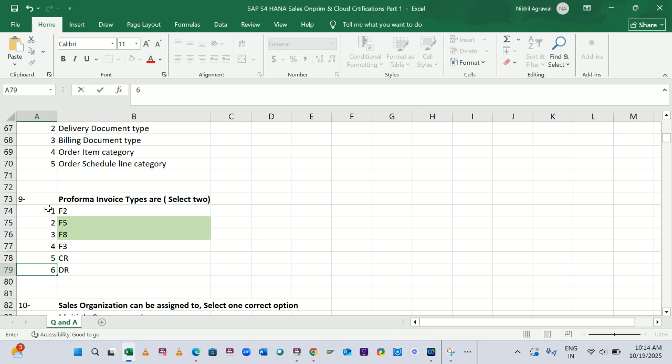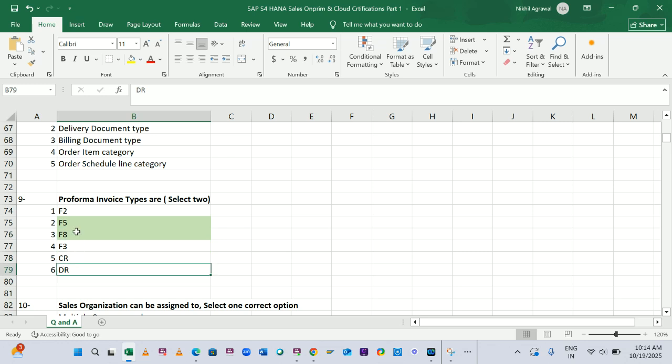How can you see that? You can go to the VOFA transaction code. There you can see the list of the different invoices, and you can very well read which different invoice types are available. Some important invoice types I will cover later, but these are the important invoice types: F2, F5, F8, CR, DR. F5 and F8 are the proforma invoices. It should be for the order related and delivery related. Okay.